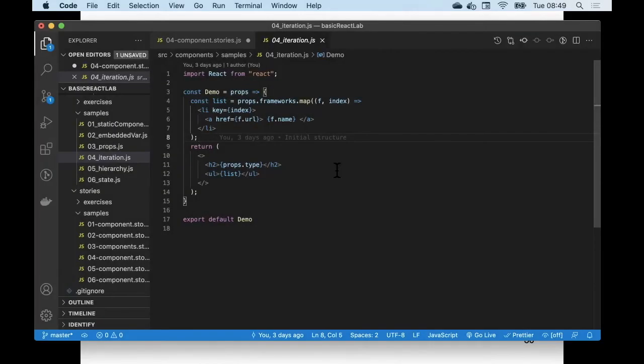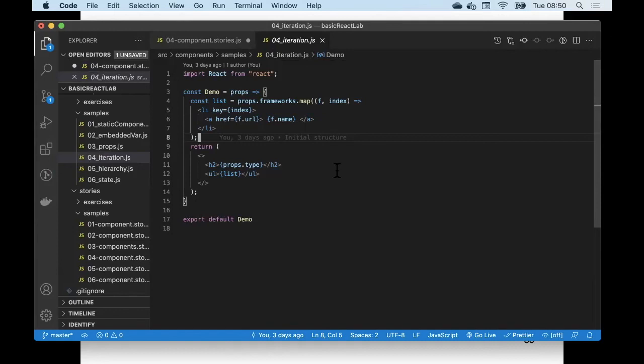So what's nice about our component at this stage is that it's both reusable and adaptable. The reusability is facilitated by the props idea. By adaptable, I mean that it doesn't really matter what size the array that's passed into it is, the component is going to adapt to that.